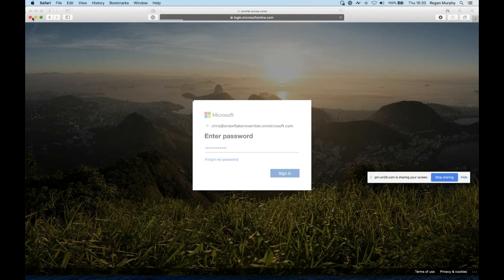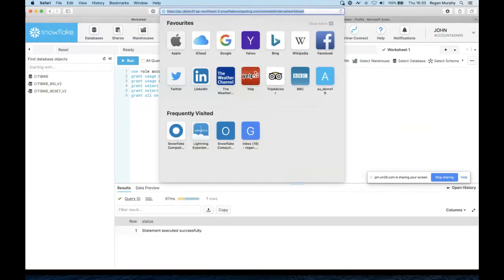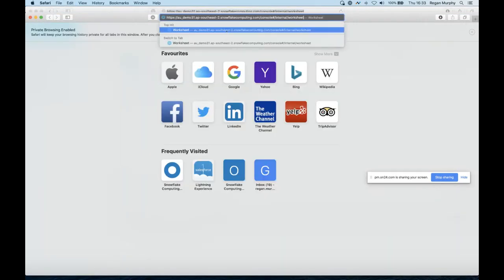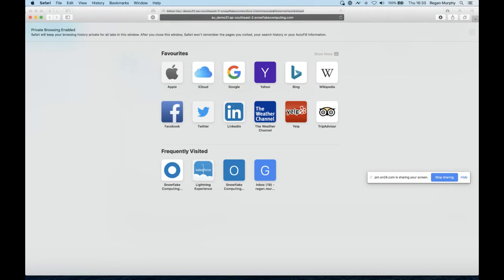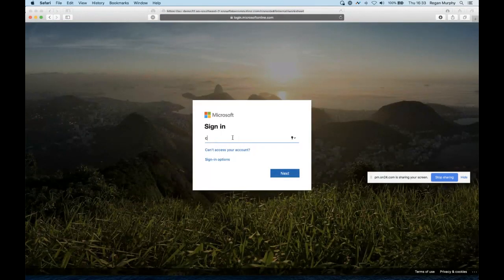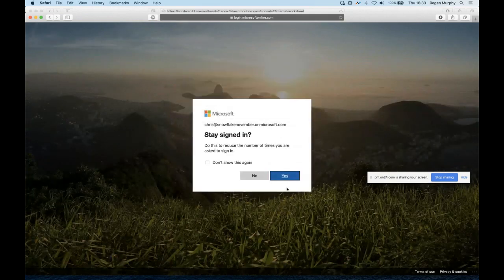Okay, didn't like that. Maybe we need to just start a new window to do that. Once again, log in as Chris. And once again, we have access to Snowflake.